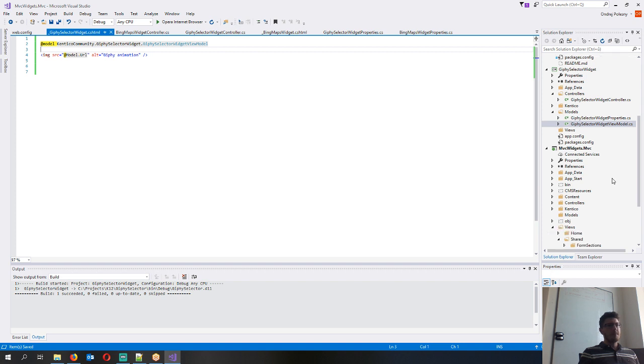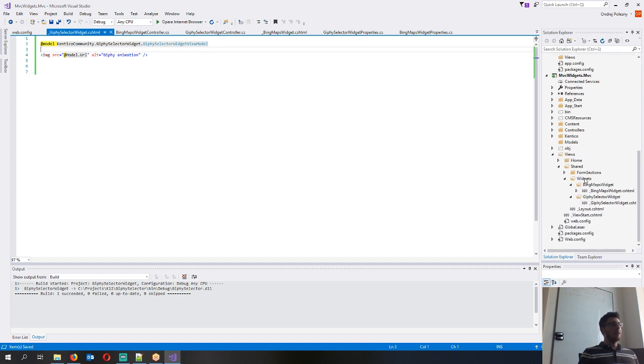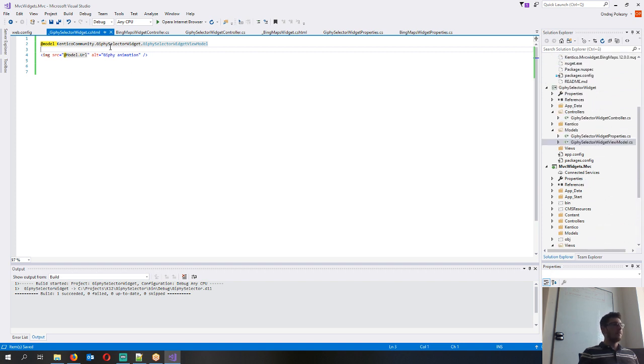In this case, it's not going to display anything because the URL is not defined anywhere. So I could put here also something like if model URL, so it's not displaying actually an empty image tag.